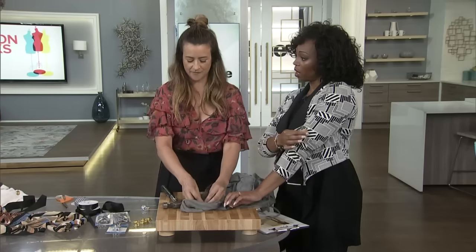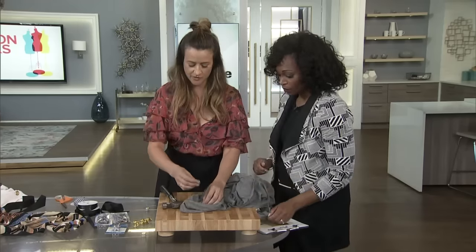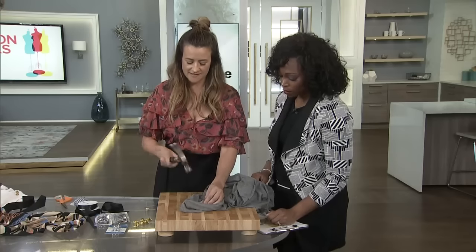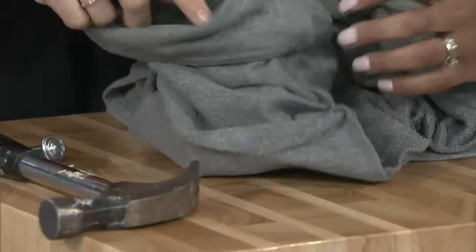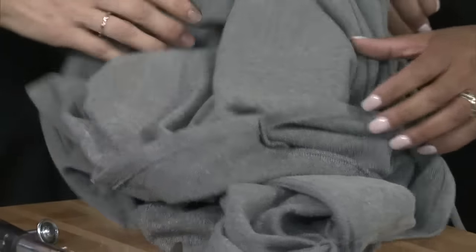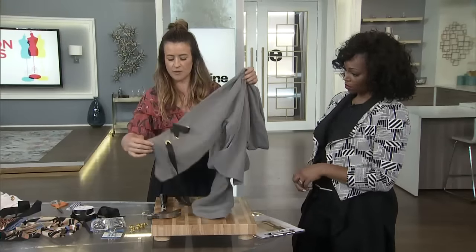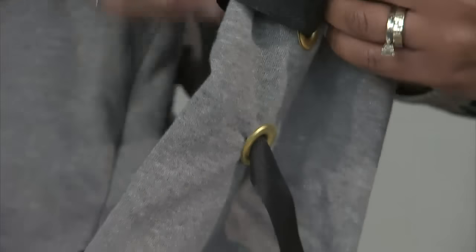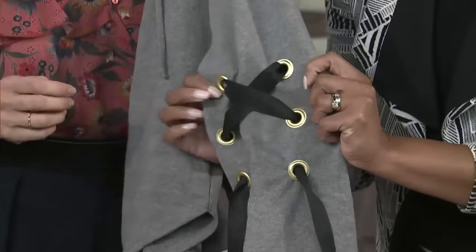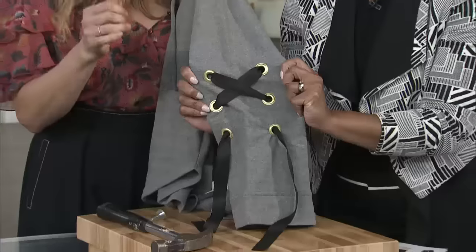I'm going to show you the one arm. It'll give you a little bit of detail on your clothing. Super easy to do. Pardon the noise, this is my work camera. Watch those fingers. Oh, it's that easy. And look, over here, if I can unfold, this is what we have. I love this sweatshirt. Does that make sense now? You put it in the sleeve, and then you've got a little crisscross action going on. Do you have to measure that? Yep, measure it out.